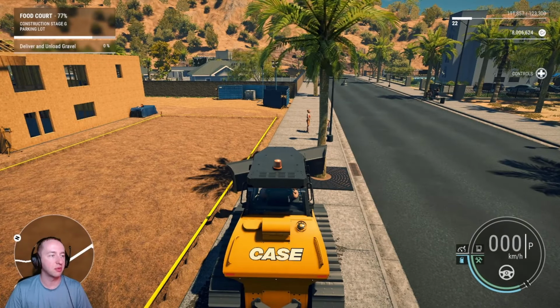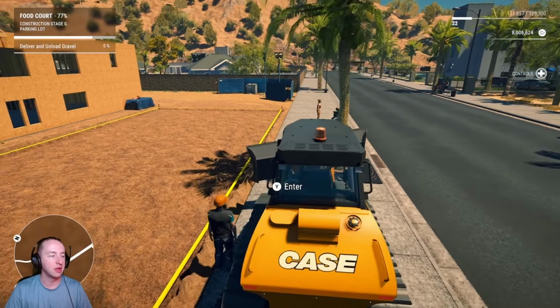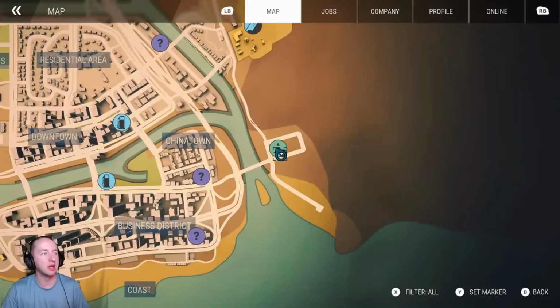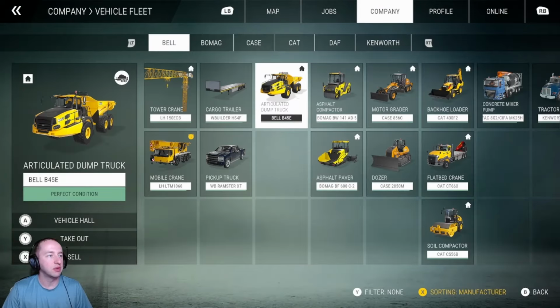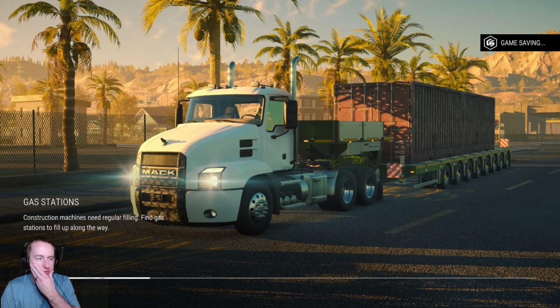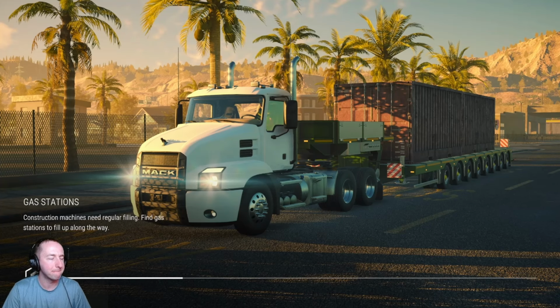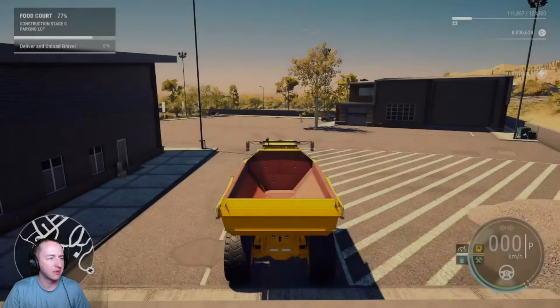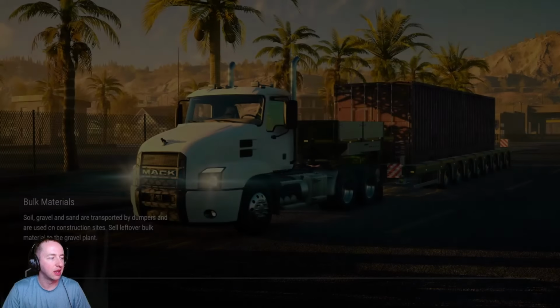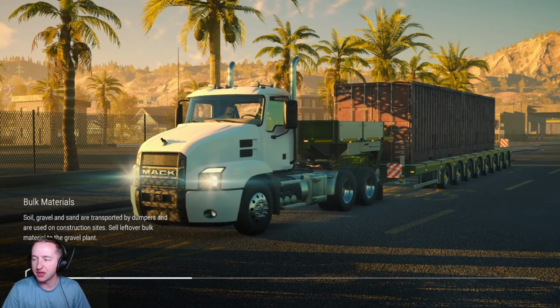Deliver and unload gravel. I don't think I need the dozer anymore, but you know what? Let's just go ahead and hang on to it. All right, vehicle fleet, do I have? Yeah, I do have the articulated dump truck. Let's go ahead and take that out and enter it. And of course, travel back to the food court construction site.